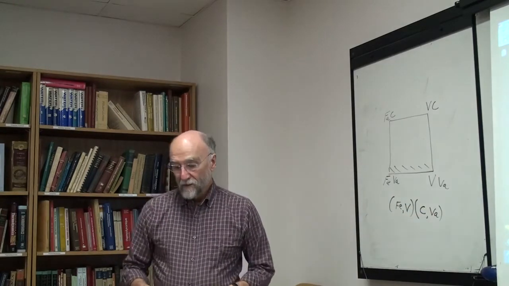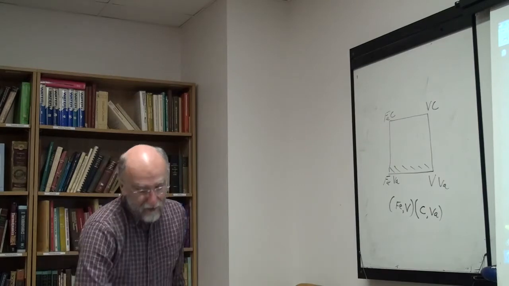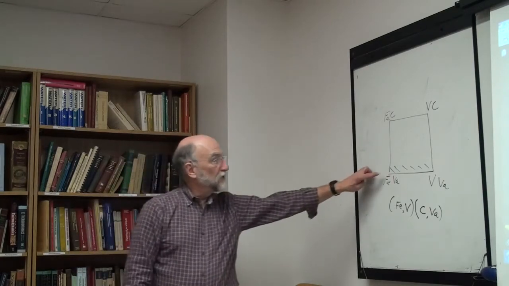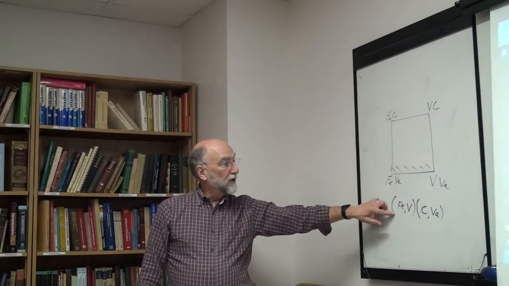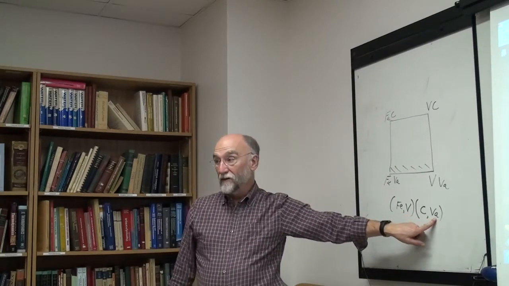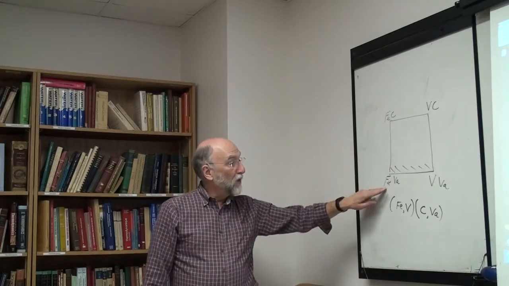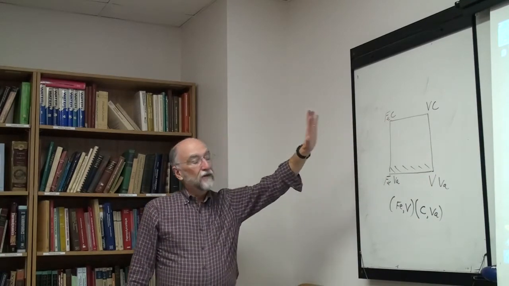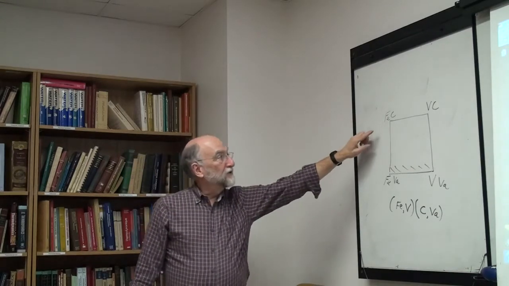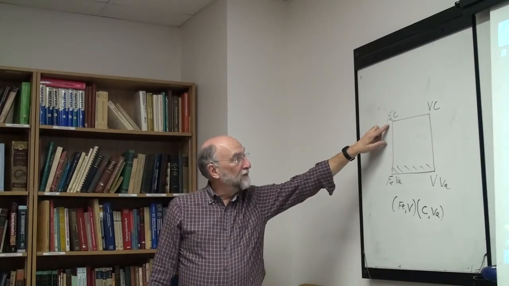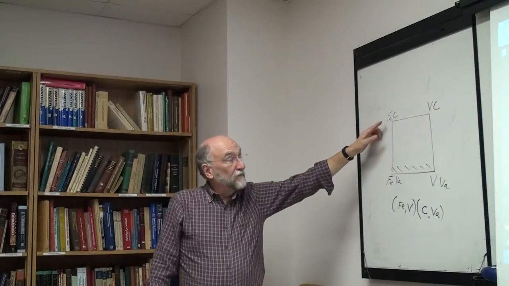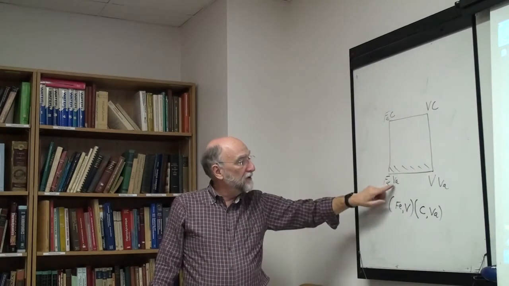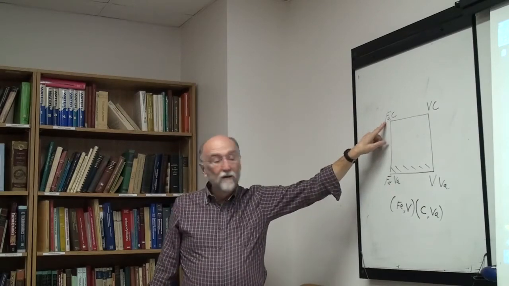Now in this corner down here you have Fe Va, so this is pure iron, in which all these sites are occupied by iron, and the interstitial lattice is vacant. So this end member is iron vacancy. Over here you have vanadium vacancy. Up here you have iron carbon. This is not the compound iron carbide. This is a hypothetical compound in which all the interstitial sites are occupied by carbon. And this is another artificial compound.